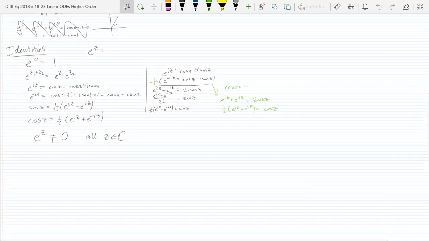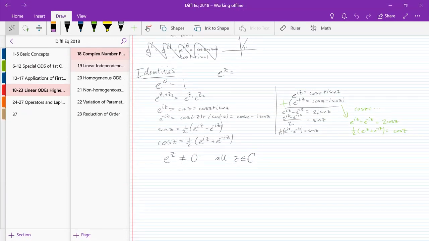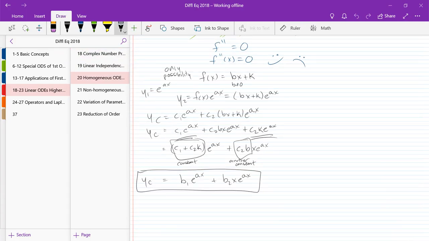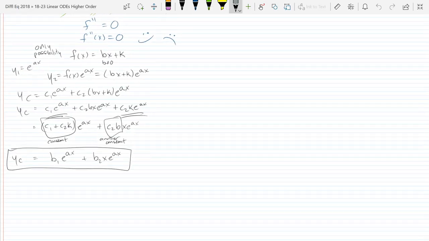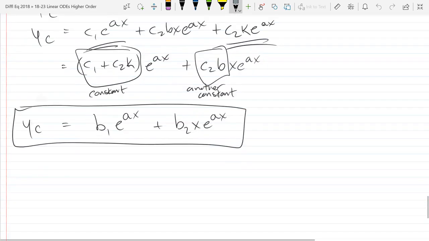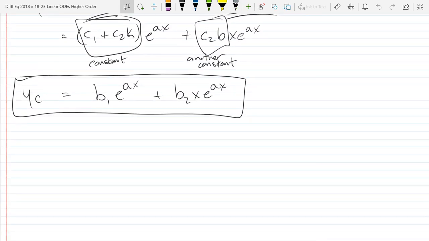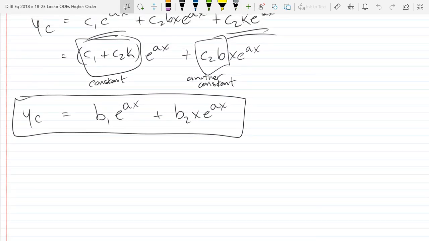So we looked at a bunch of complex identities before. It was not just for fun. We're about to use complex roots. Before we do that, we're going to do one more example with repeated roots. These will be real roots, but repeated. And what you see is your next repeated root shows up right here.